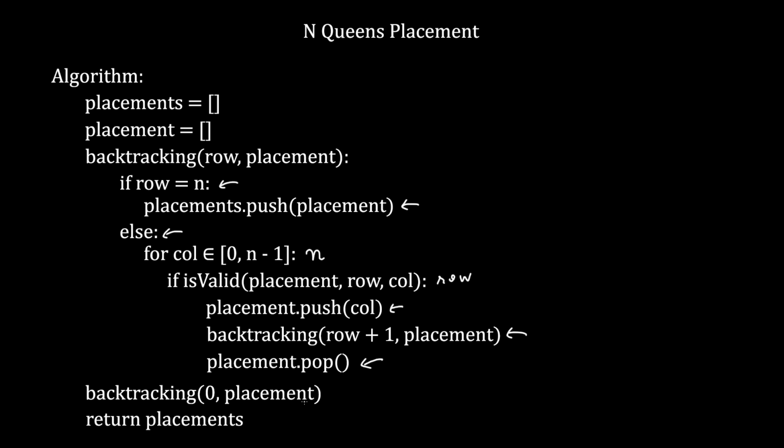So as you know, in order to get the total time complexity of this algorithm, I'm going to count how many times the backtracking function has been called, and also multiply that by the number of operations it does. For the number of operations, all that's important here is this for loop, n iterations, and the isValid function, row iterations. Now, as I said, row could be 0, 1, 2, all the way to n minus 1.